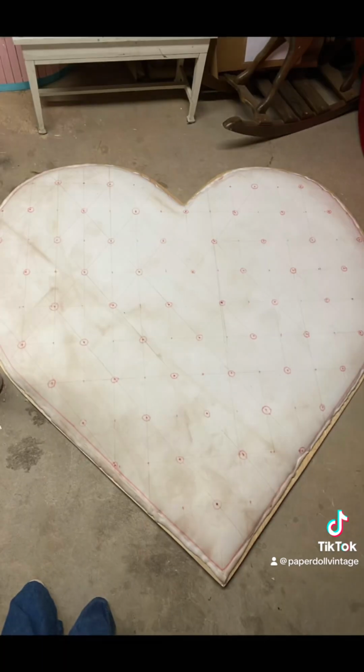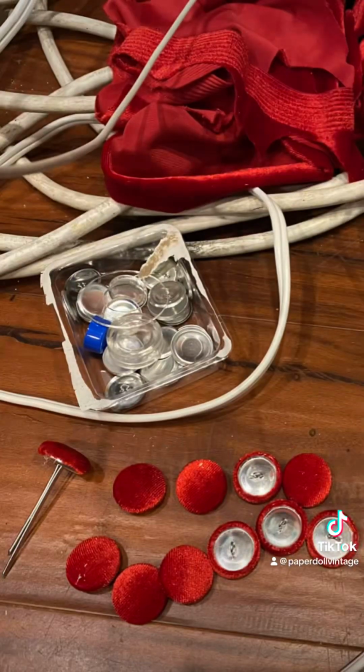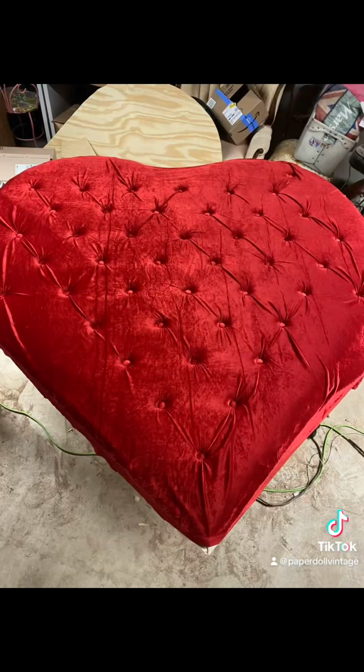So I spaced out the dots, put the dots, and then needed to pre-drill holes where the actual tufting buttons would be going through both the foam and the wood. And then the tufting buttons needed to be covered with fabric, and then they were pulled through the fabric, the mattress pad, and the wood.